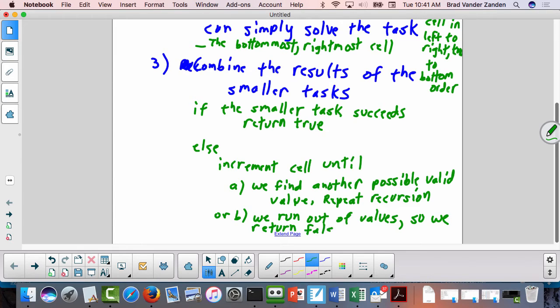In this case, when we run out of values, there's no valid value for the cell, so we return false to indicate that it won't work with this current configuration.